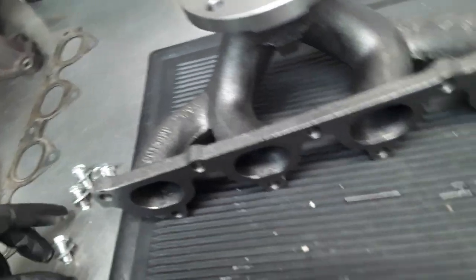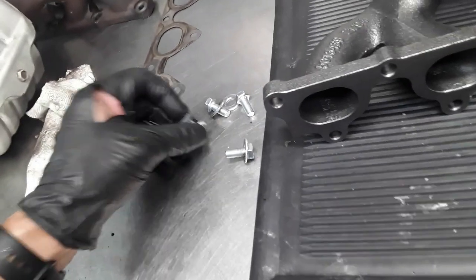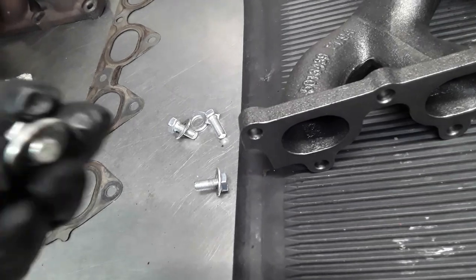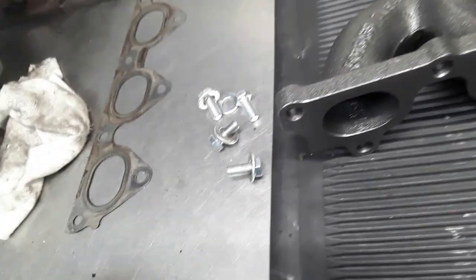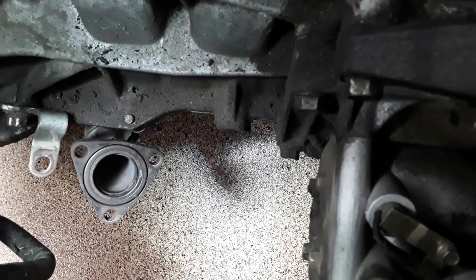So, got to assemble this part. They fastened the bolts in here, and one of the bolts really didn't want to come out, and kind of stripped out a little bit. I think I'll be able to use it still. But anyway, we'll see. They did provide the wrong lower exhaust gasket. This is what they provided, which requires a much wider and taller gasket than what they provided. So I won't be able to finish tonight. So that's it for now.